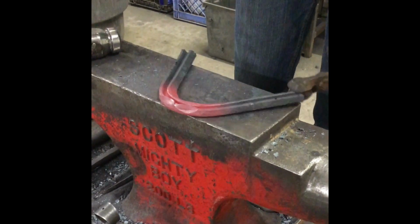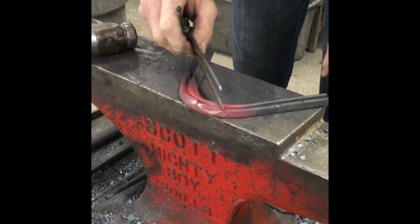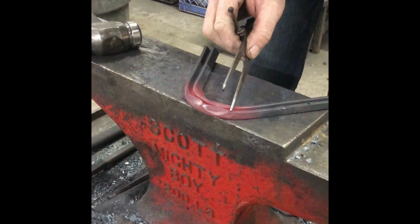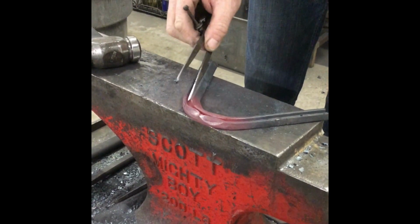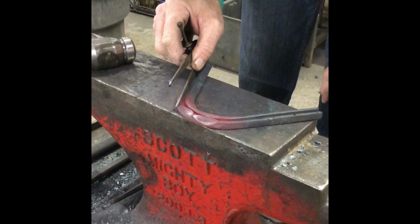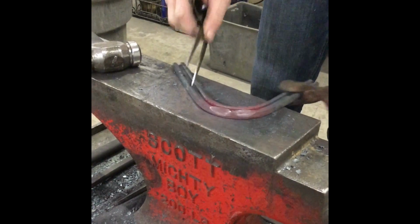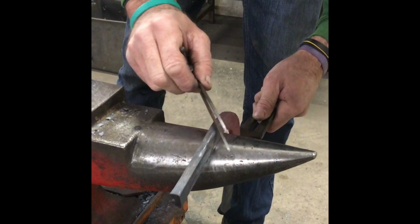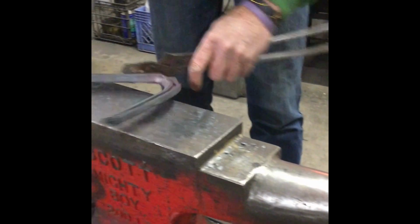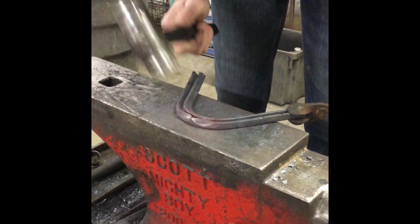So what I've got is this blobby from right here, and these got to be acute bends. So to accentuate this point right here, I'm going to clean up my branch when I make my heels coming down, and this is going to come straight out of this. So basically I'm going to straighten it up. I won't do it on the heel, but I'm going to clean this up, but I'll do it right here on the horn, just right here. And the whole time I'm making this shoe, I'm just trying to make these as nice as possible.